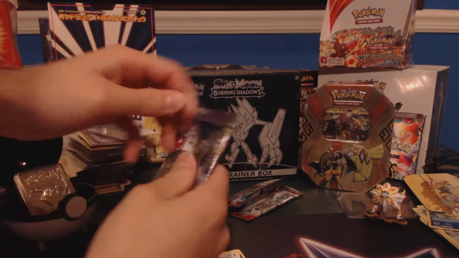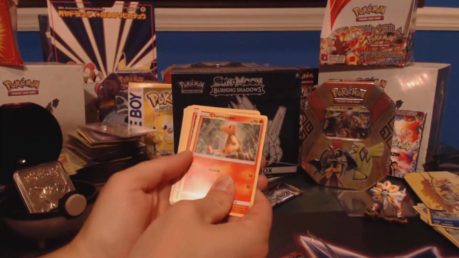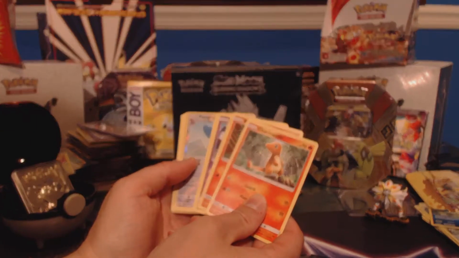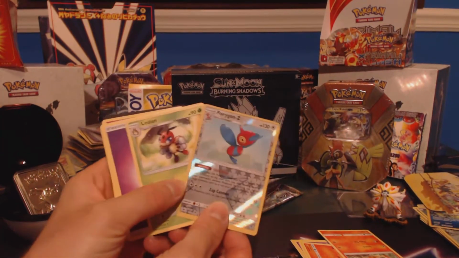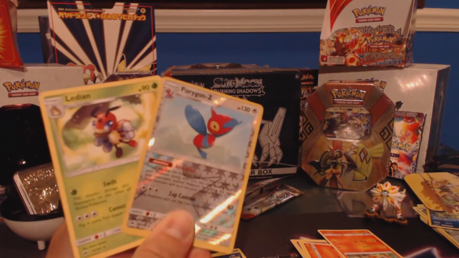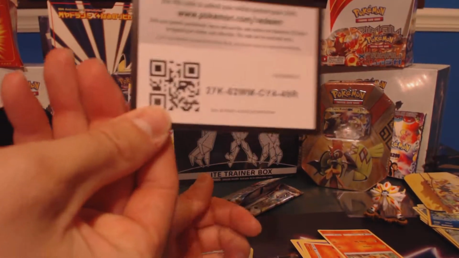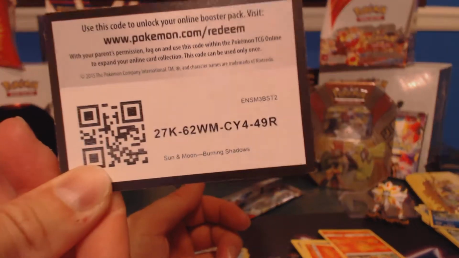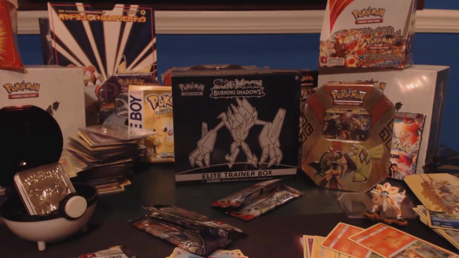Alright, Sun and Moon, Burning Shadows. Here we go. Come on, Rainbow Rare. Rainbow Rare, baby. Ladydin and a Partygon Z. Reverse. No dice. Alright, I'll go with this at the end there.